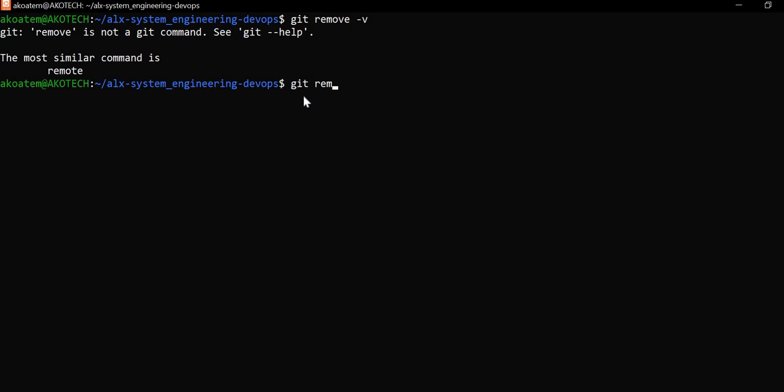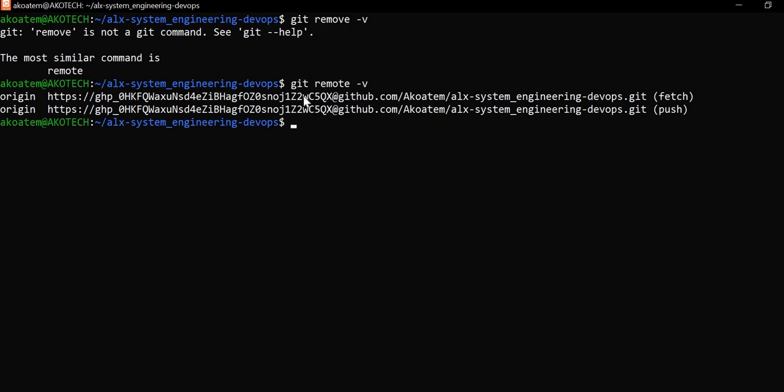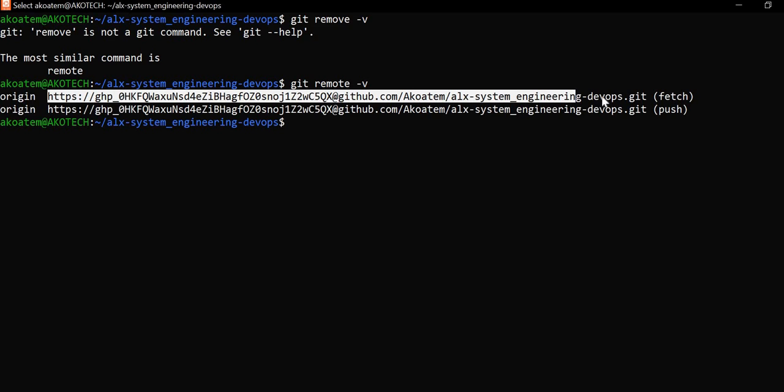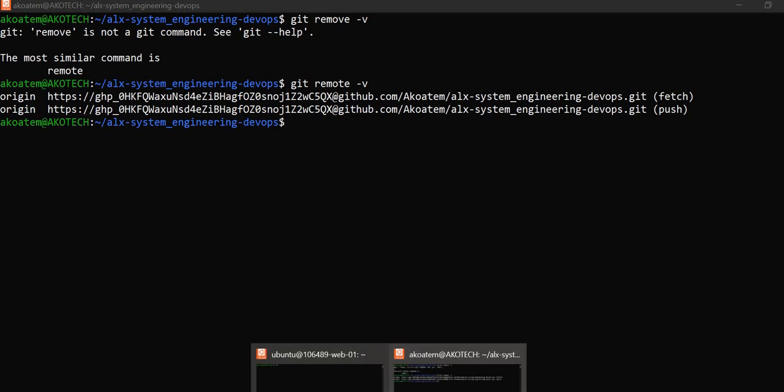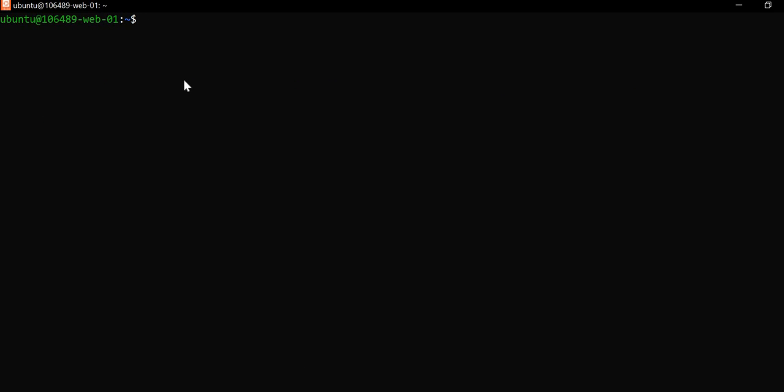Git remote -v. From now, here it will fetch the link to the repository where you have your token. You copy it. You come down to the server, web server 1. Okay, you do git clone, then you paste the link.